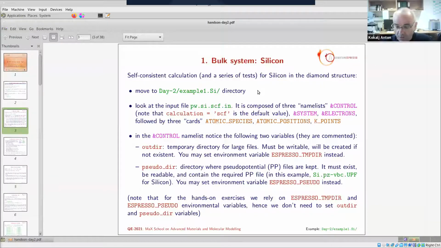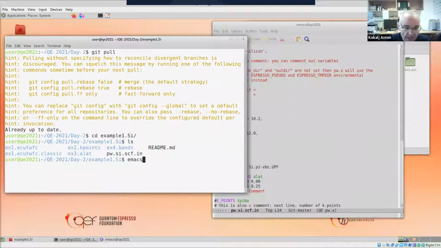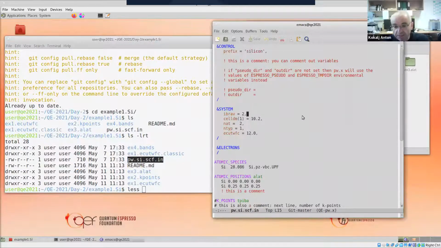And so one of the important things when we try to model a given system is to input the structure. And so silicon crystallizes in a diamond structure. And so now, how do I visualize? So here I have this input file of silicon. So it is ibrav equal 2. So if you will go to this PWX description of the input file, you will click ibrav. You will notice that ibrav equal 2 means FCC lattice.